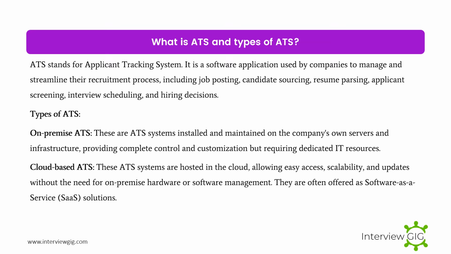Types of ATS. On-premise ATS: these are ATS systems installed and maintained on the company's own servers and infrastructure, providing complete control and customization but requiring dedicated IT resources. Cloud-based ATS: these ATS systems are hosted in the cloud, allowing easy access, scalability, and updates without the need for on-premise hardware or software management. They are often offered as software as a service, SaaS, solutions.